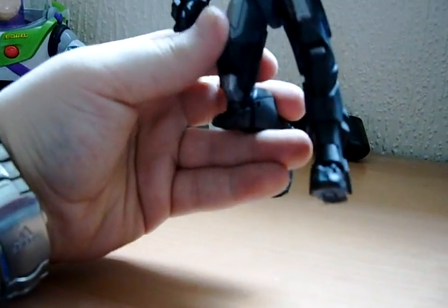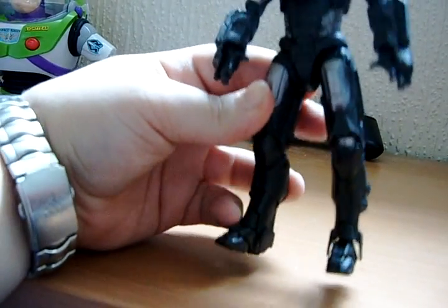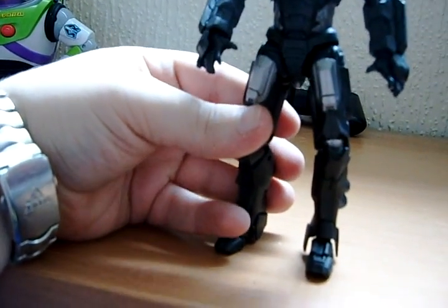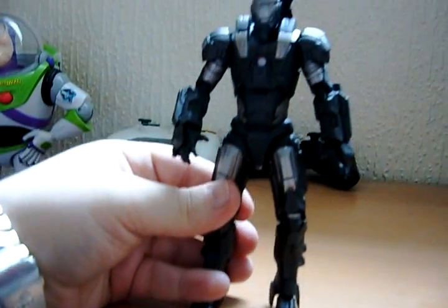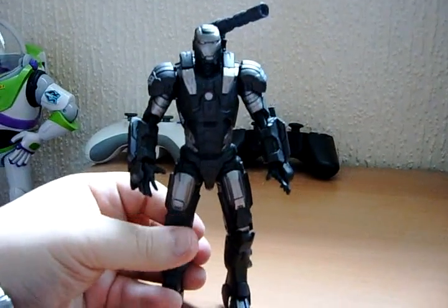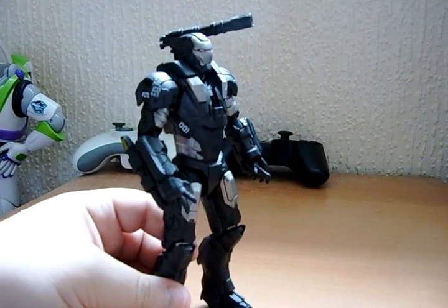Double joint at the knee, and a ball joint on the foot that moves forward and back, and it could kind of move slightly to the left and the right. But yeah, just an awesome figure. I think he's amazing.